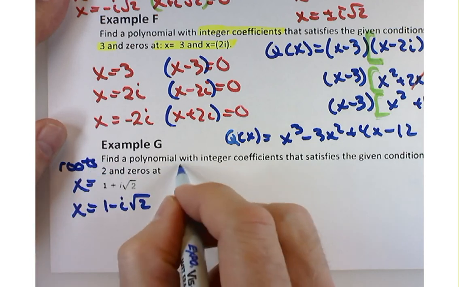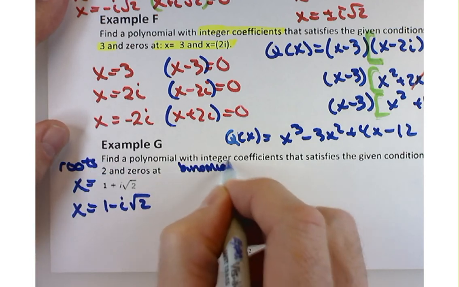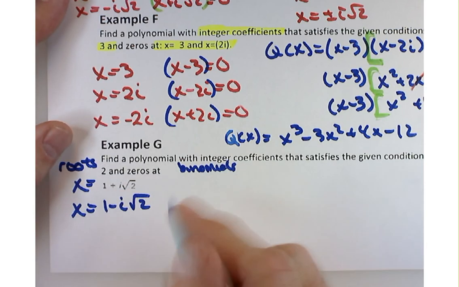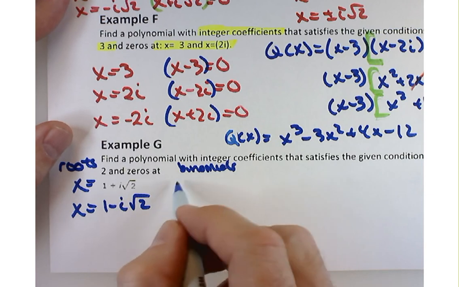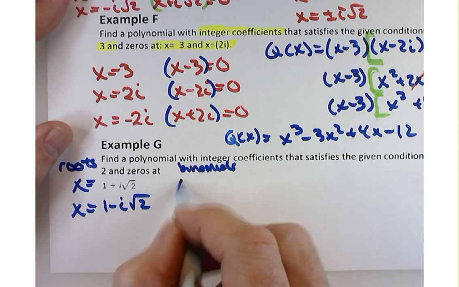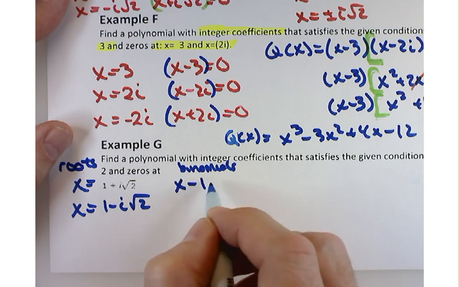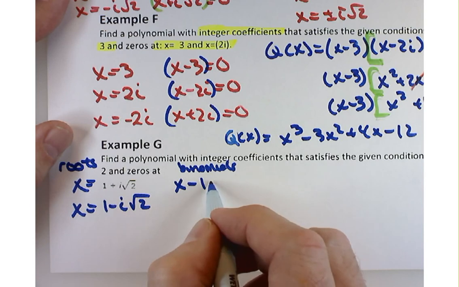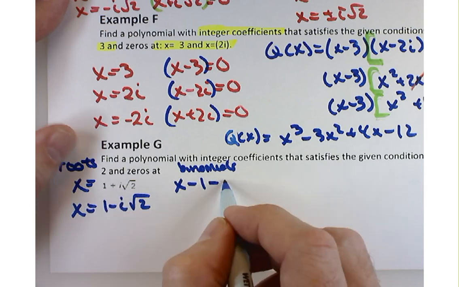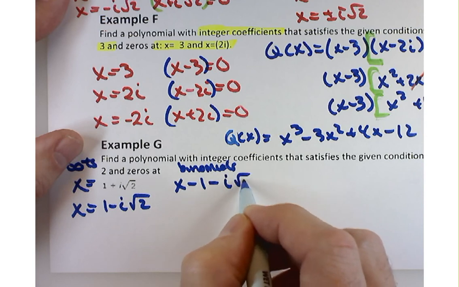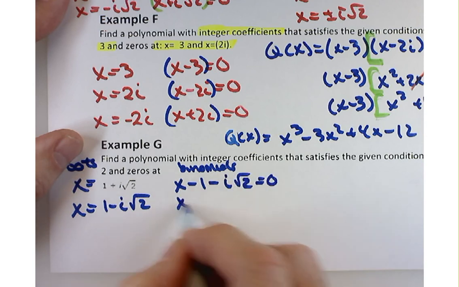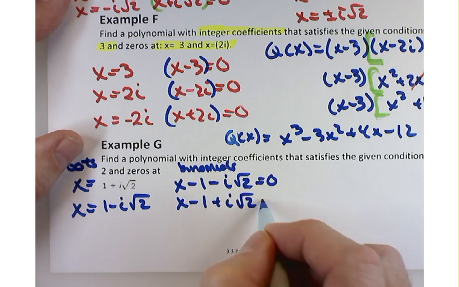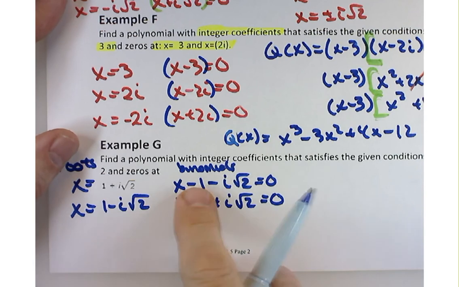Let's look at the binomials. So if I move everything over to the other side, Noah, what would that look like? 1 plus i times square root of 2, so moving it over to be -1 minus i times square root of 2. Perfect. And then x minus 1 plus i times square root of 2. Perfect. Thank you again. So I get to multiply these things together.